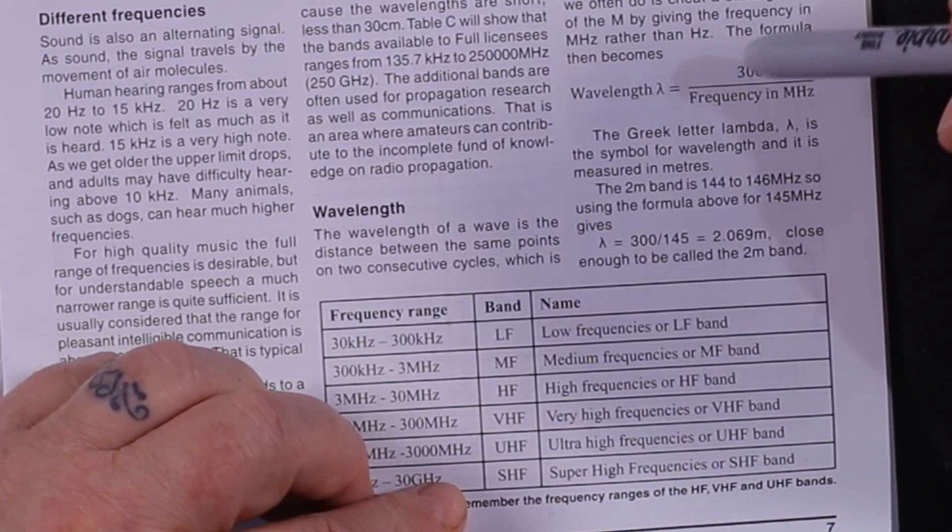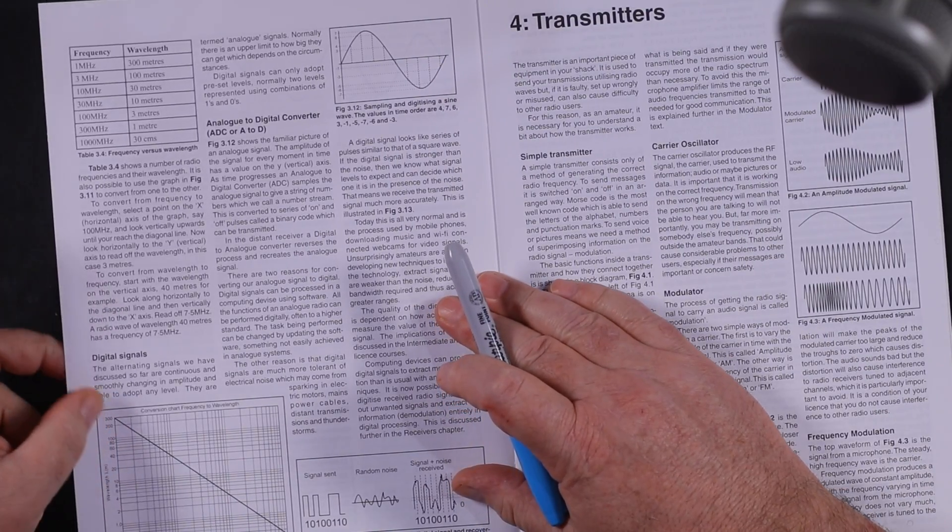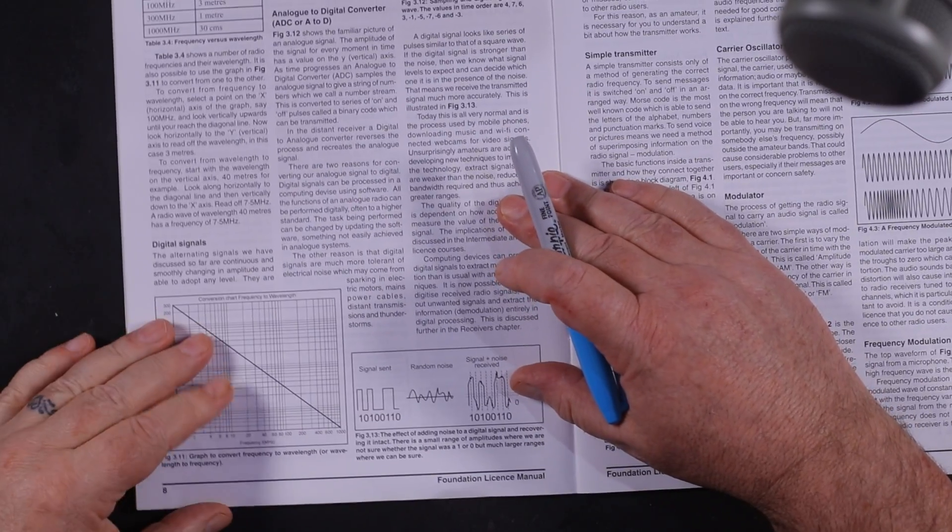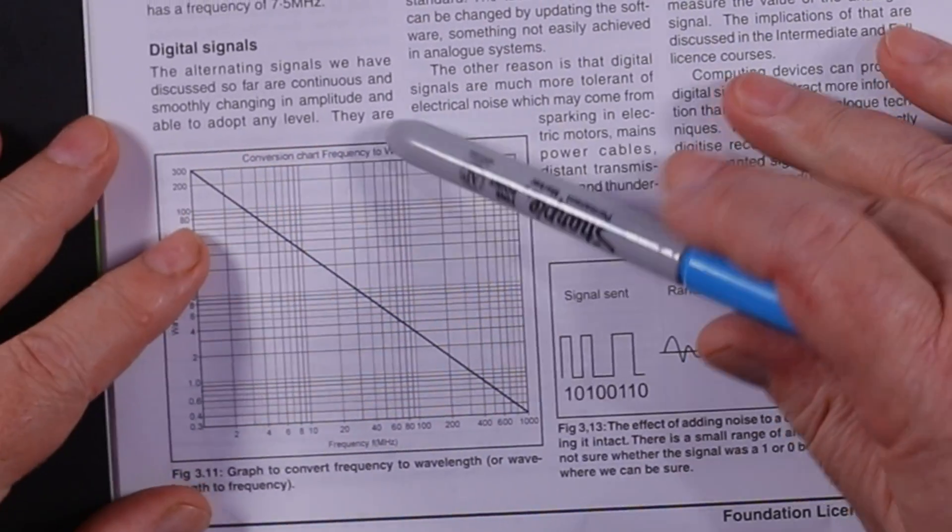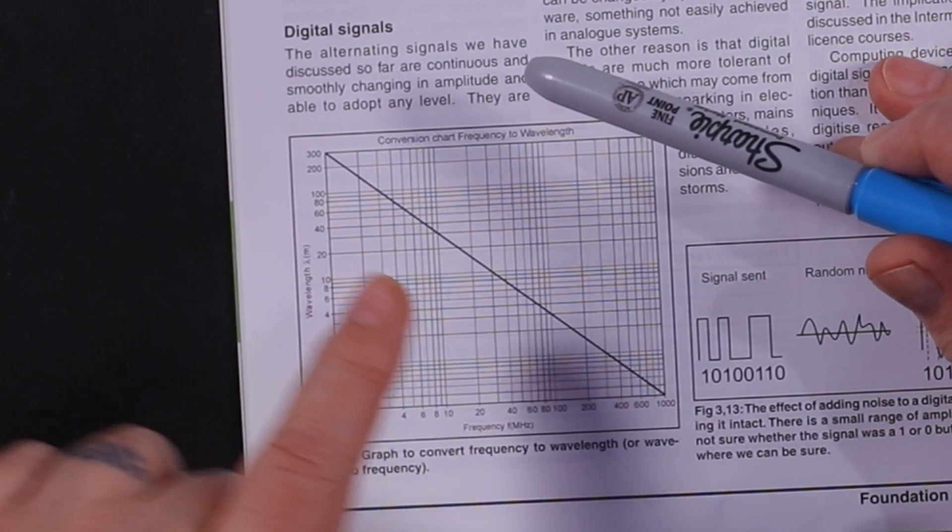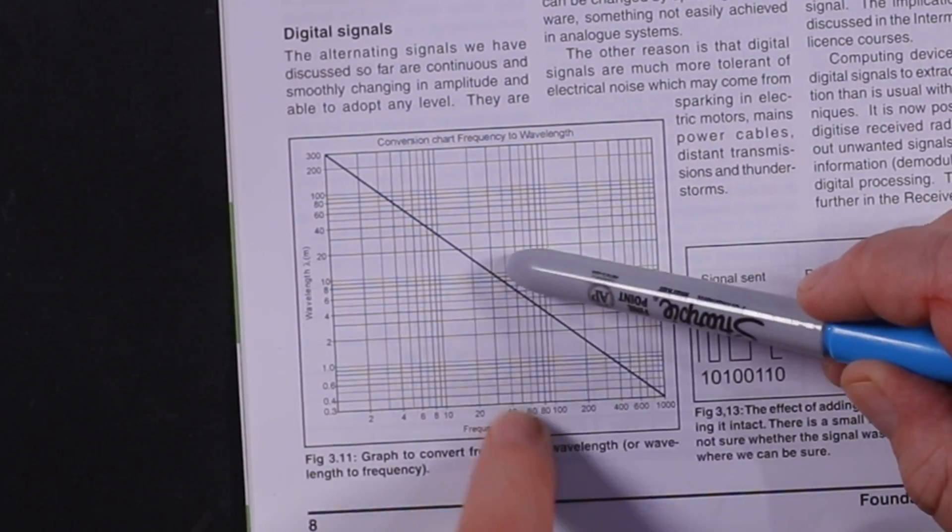There's a bit of valid value there: wavelength equals 300 divided by frequency. You get given in the exam, I didn't remember this chart anyway, so you'll be able to work it out. My camera probably won't zoom into this, but it's a conversion chart so you can look up any frequency and find out what the wavelength is. But I'm pretty sure you get that.